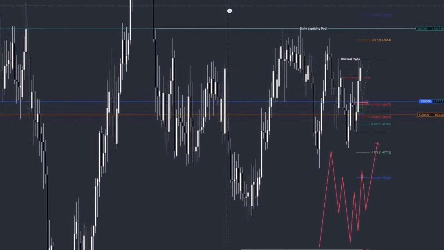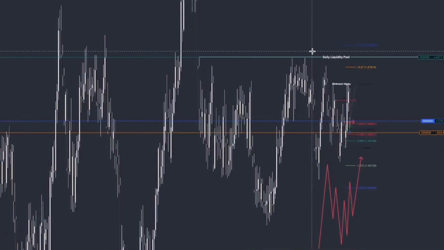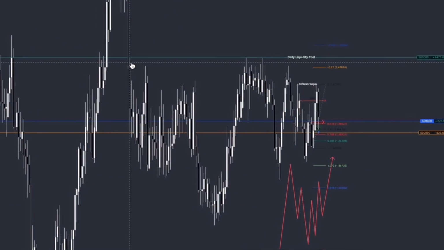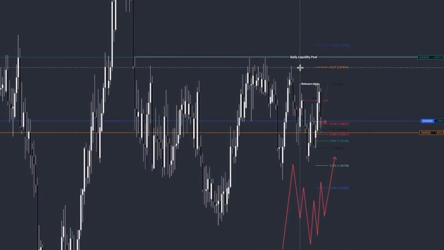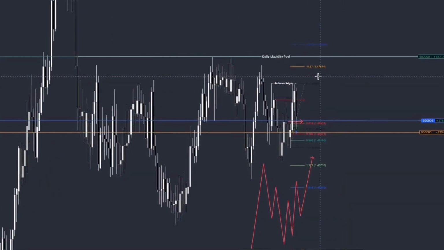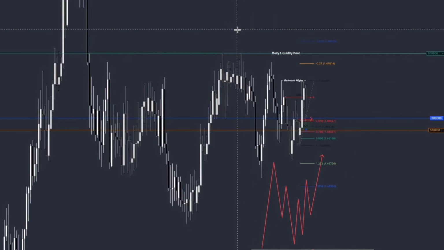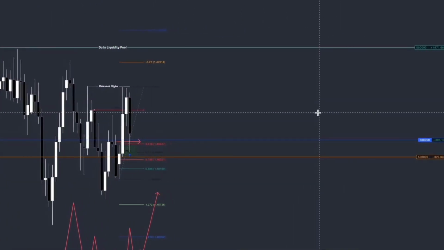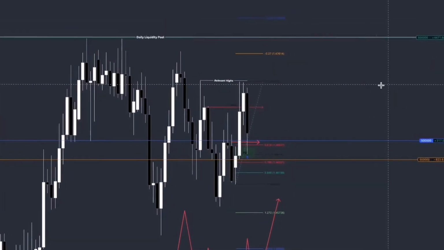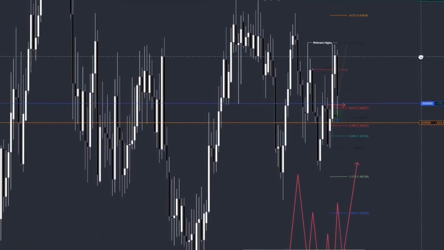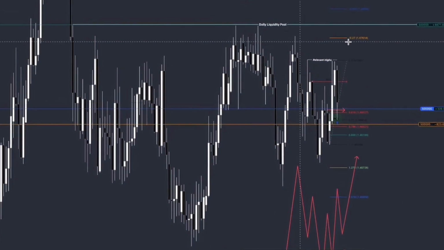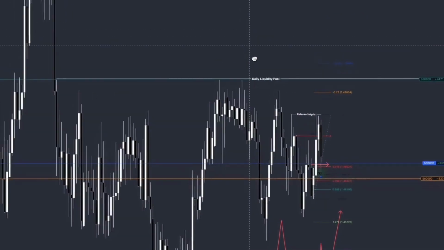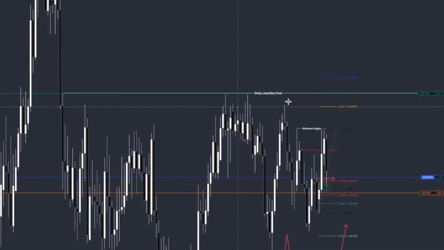Obviously, even if you're playing the support and resistance game, you can see that for a while now, since November, we've been rejecting this. So I think it's about time we go ahead and grab all this liquidity. Sometimes you just have to read the story and put things together, and see what makes sense. Does it make sense for us to keep rejecting this area for the rest of the year? Probably not. So that's another reason why I want to target these highs.